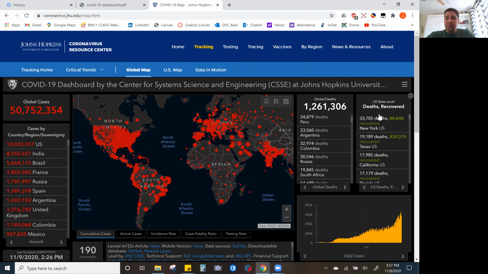So again, it's more than just data. It's more than just the map. It's also providing ancillary data that's live and able to be configured, not manipulated, but scrolled through and played with by the user.